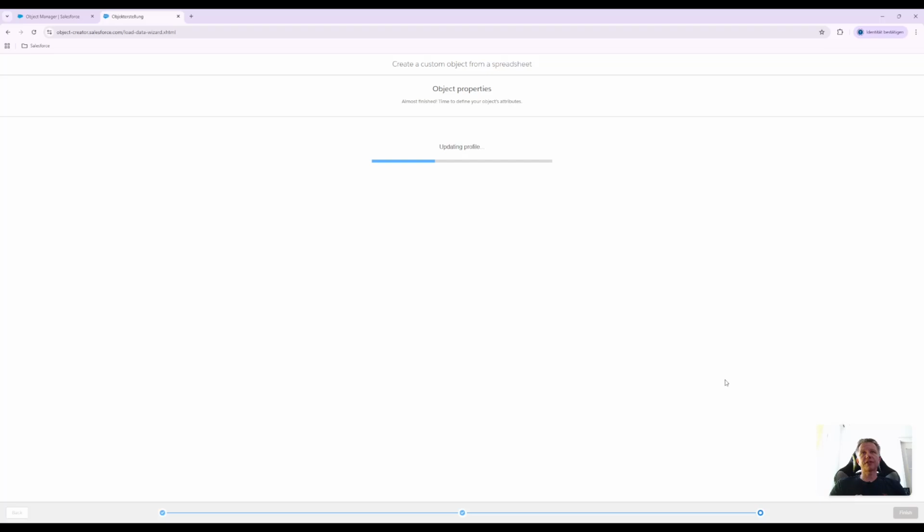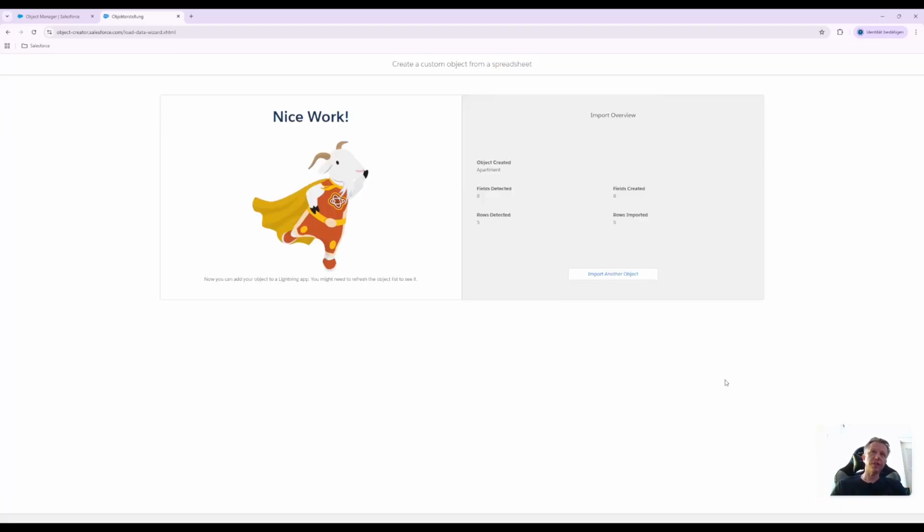It creates the object, it creates the tab, it's updating the profile, it creates the fields, it imports, updating the layout, it imports all the data, everything just gets done now. As you can see here, it should, in that case, take just a couple of seconds. Of course, if you have in your spreadsheet, I don't know, 100, 120 fields, of course it takes longer. And if you start to import a bunch of records, of course it does take a little bit longer. I get a nice winning screen.